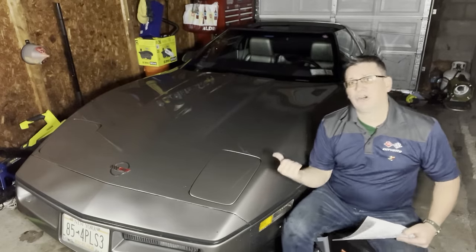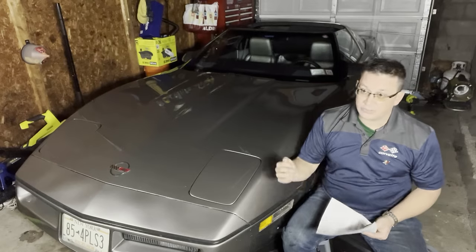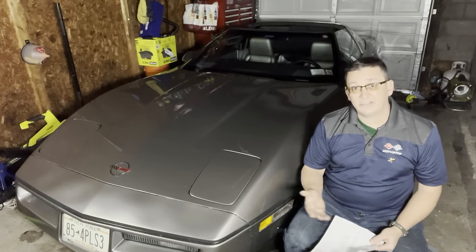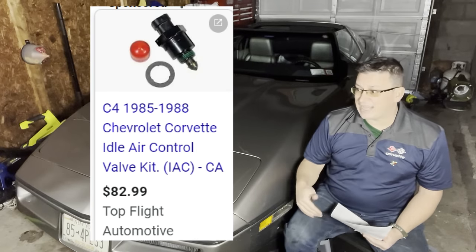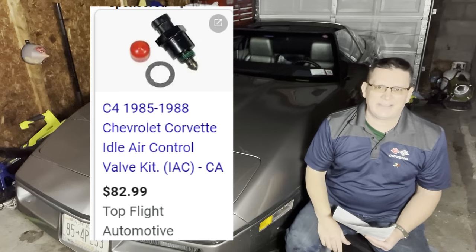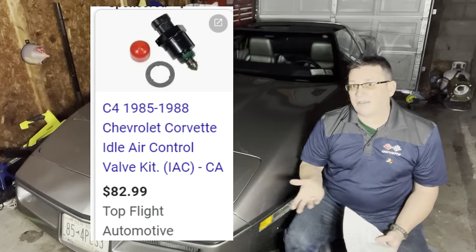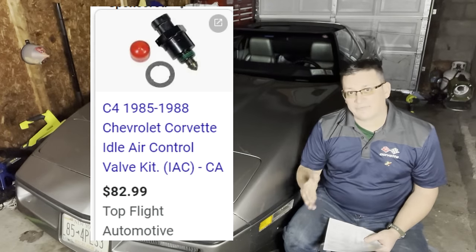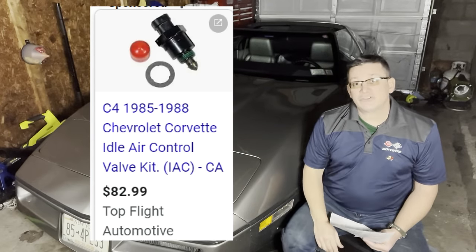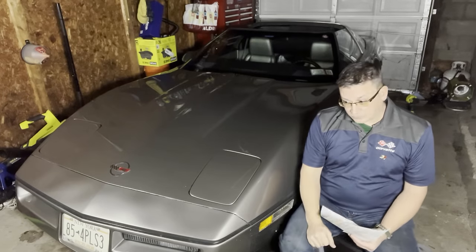So then I had an issue with the car where I had like a wandering idle, like it wouldn't settle down. It was just kind of always wandering around. And I did a little research, and one of the things was idle air control valve. At this time, I didn't have the computer tool to plug in. I wasn't getting a check engine light anyways, which is weird, but the idle was wandering up and down. I couldn't get it to settle down. It was aggravating me. I wanted the car to run right. So one of the things that kept coming up is idle air control valve. Okay. So I just bought another one.